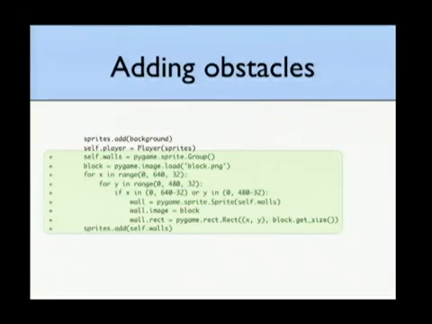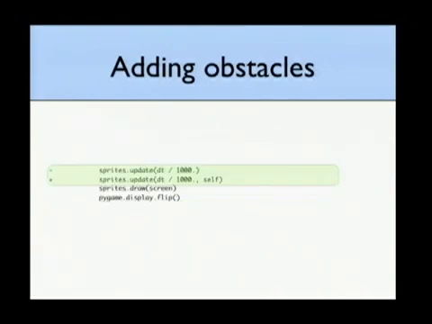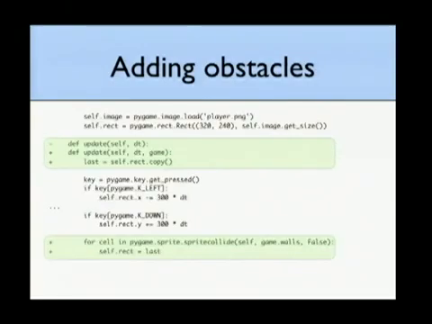Now, you'll notice that we've created a separate sprite group for this called walls. And we're actually storing the sprite group away on the game. This is inside the game class. We're storing that sprite group away on the game object as the walls attribute so that we can get at it later on. When we update our sprite groups now, we're going to pass in the game object to the update. So now we're passing the time that's passed and the game object itself, so that when we're in our player update, we get the time that's passed and the game object, and we can access all the stuff about the game from that handle that we've been passed in.